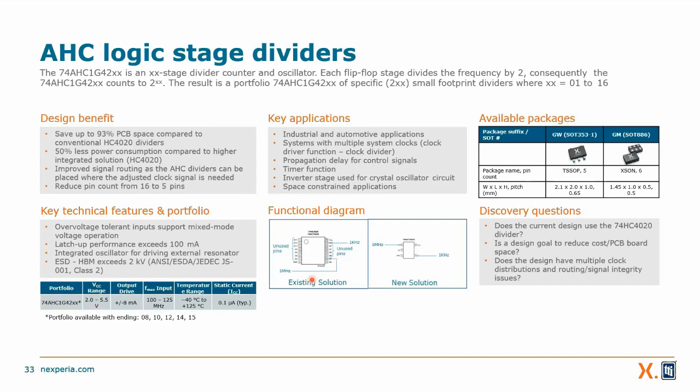So instead of buying a part that divides 8 different ways, where you only use one of them and throw 7 pins away, we now offer a version which uses exactly the same piece of silicon. It still divides exactly the same way inside, but only one pin has been connected. Instead of having 14 pins, we only put 5 pins on it, and you get just the part which is divide by 16, or just divide by 8, or just by 32. So look at the savings you have.